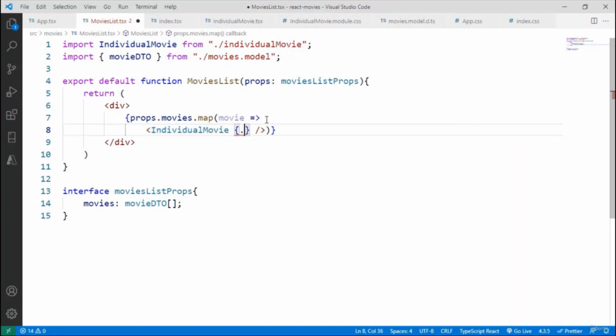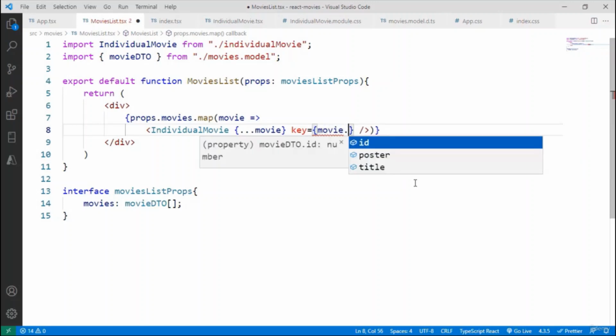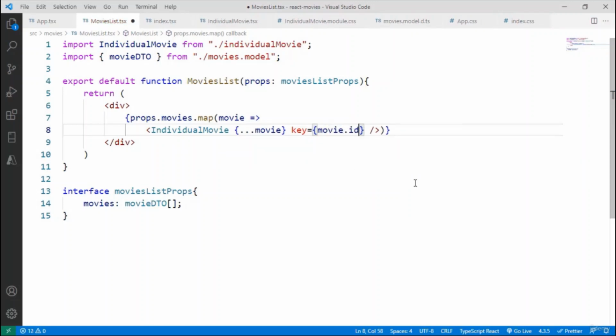So let's say here movie, and also we need to use the key, because remember that since we are creating a list of instances of this individual movie component, we need to help React differentiate between different instances, and that is why we have to use this key, which will serve as some sort of identifier. So here I will say movie.id. I use ID because every movie will have a unique ID, and therefore it is a great candidate for this task.